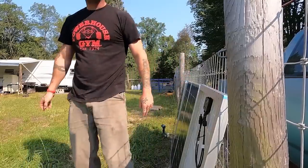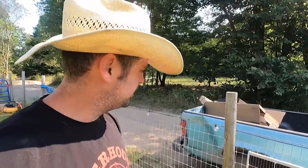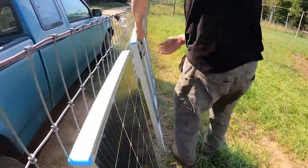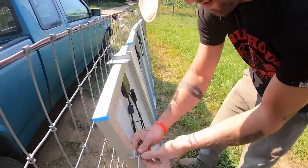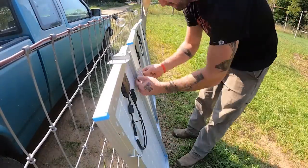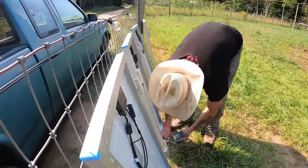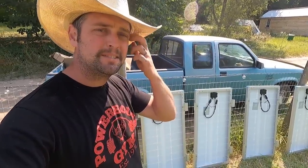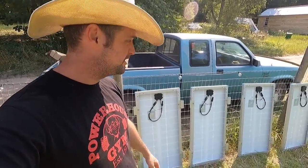It'll be tight but it'll work. The kit came with brackets so we'll go ahead and put them on. Be it known that on this day I installed 16 brackets, nuts, lock washers, and 32 washers without dropping a single one in the dirt — which is good because they didn't give me any extras. Now let's build something for these panels to sit on.